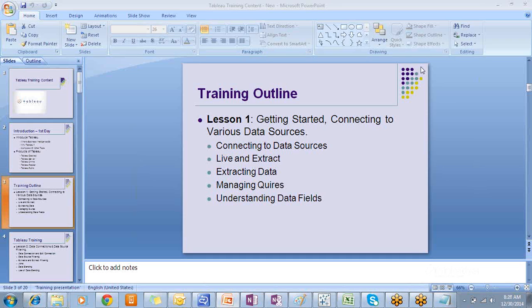So if you get an extract, as you're saying, there is no requirement of connectivity. Of course you know that we may get our database loaded frequently. It can be hourly or daily or weekly or monthly. So based on your database loads, you have to schedule your extract.